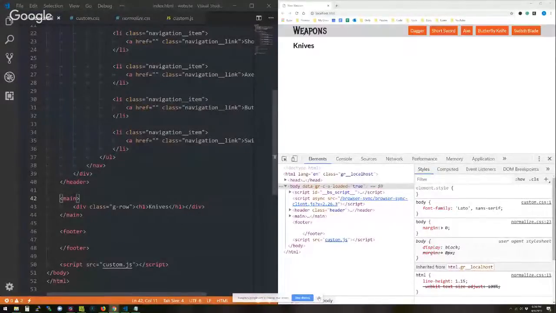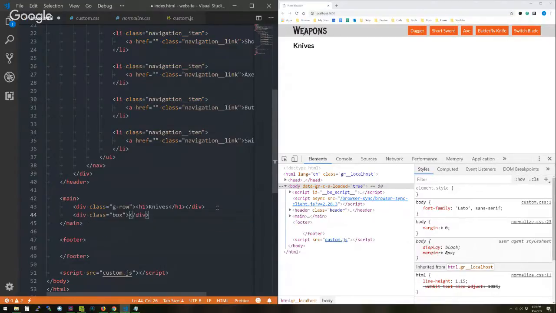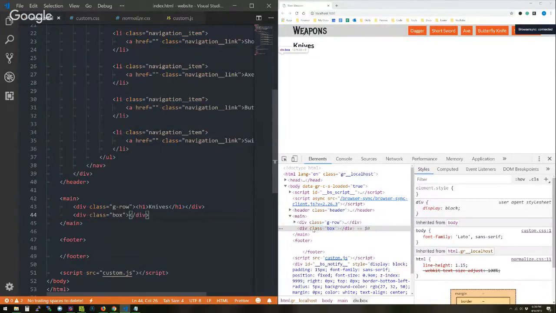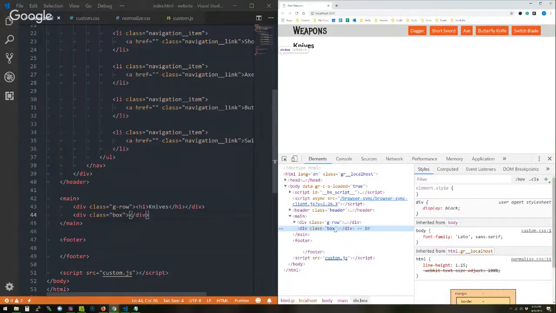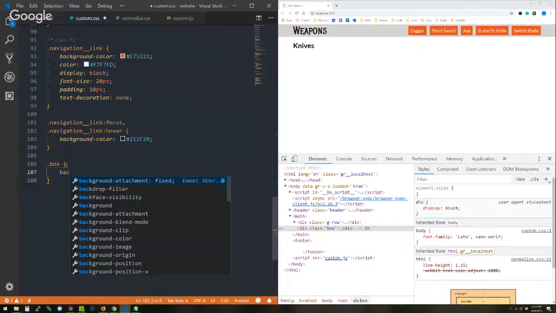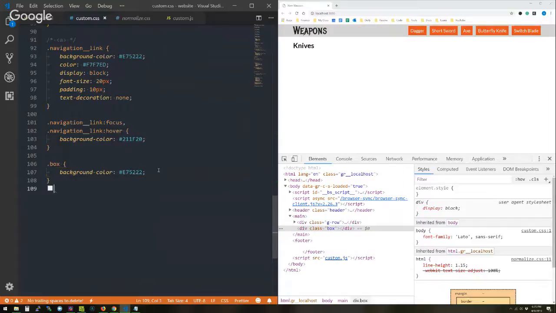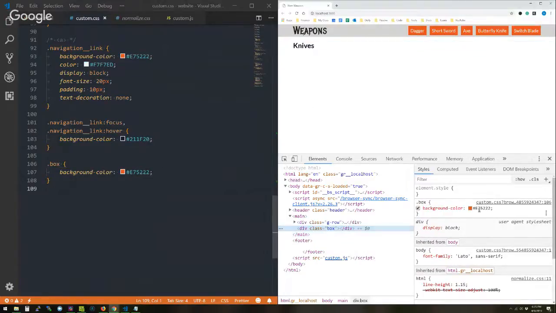Let me share my screen. All right, so let's build a box. So we have a div of box, okay? And we created that, and we can't see anything yet just because a regular div, there's nothing to really see. It's just a division. So we need to add some styles to that box. So we'll come here, dot box, and we could add a background color. Okay, so now we still can't see anything yet, but the background color is applied.